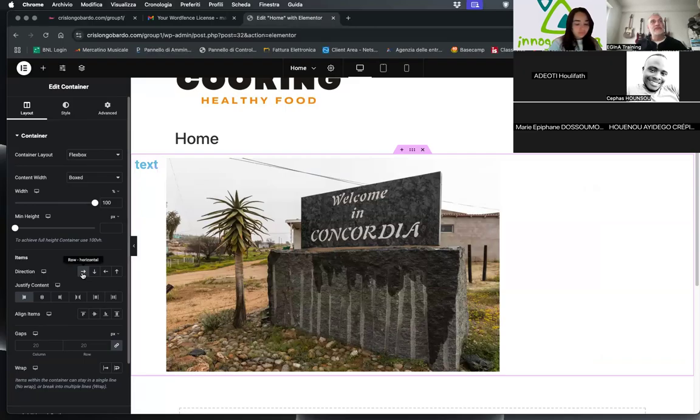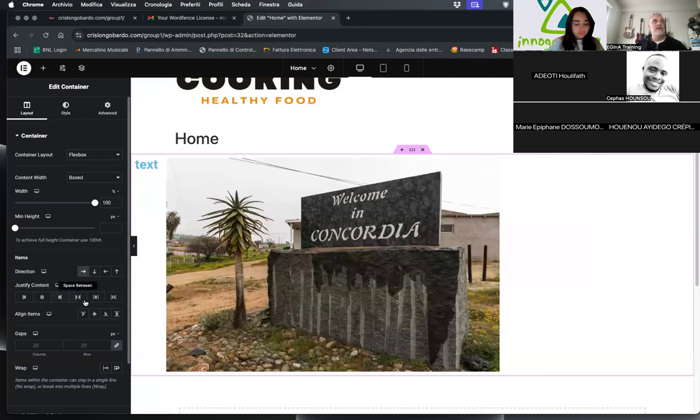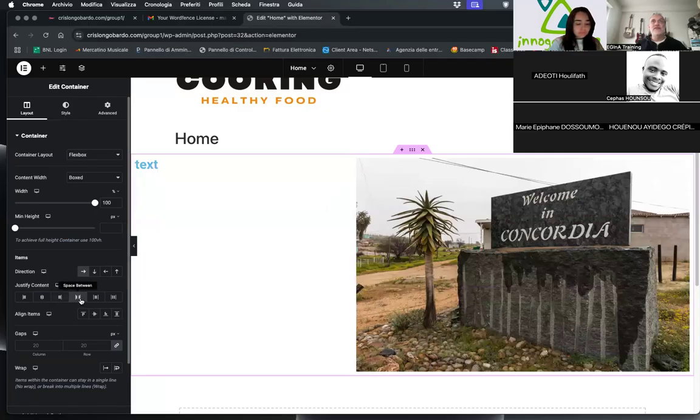For example, if I choose horizontal, it's in a single row, and clicking here I play with the justify. For example, I choose space between. I have the text on the left side and the image on the right side.